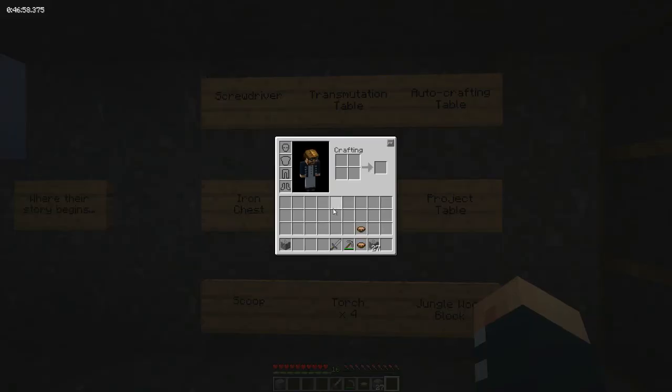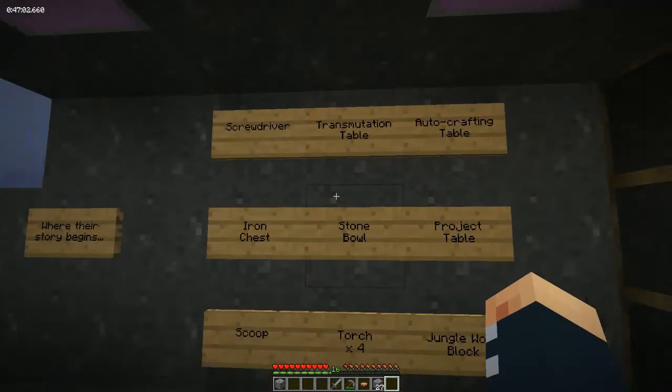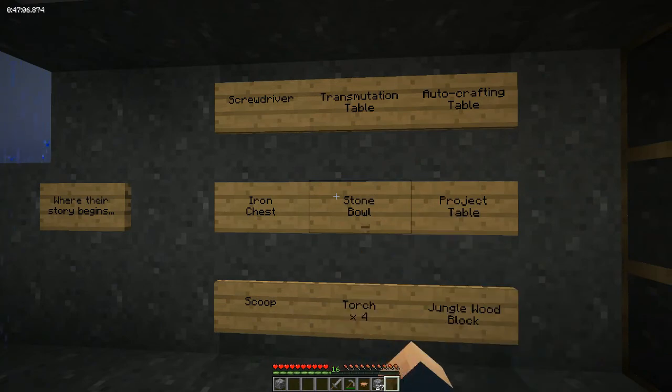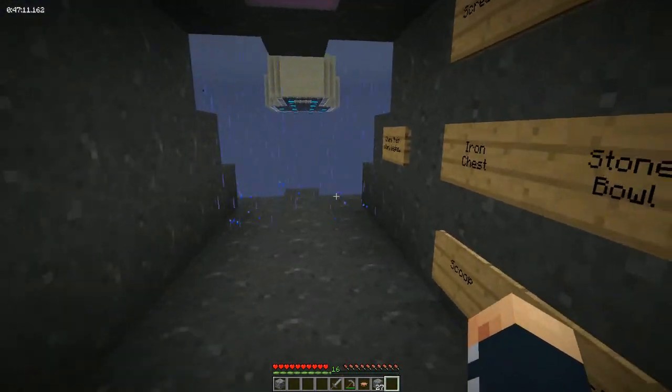And this is what we need to make. So we need to make a screwdriver, trans table, an auto crafting table, iron chest, which is the most expensive, stone bowl, project table, scoop, torch, and jungle wood block.